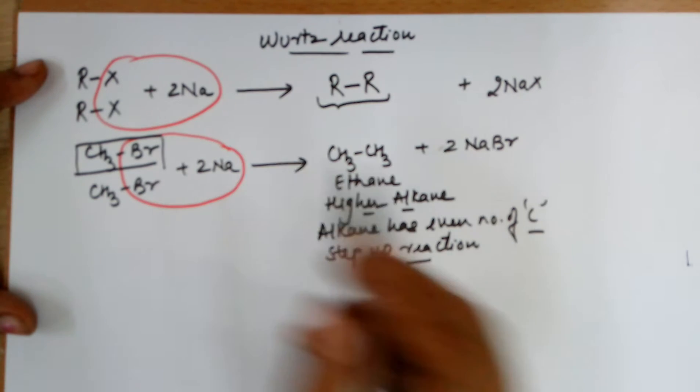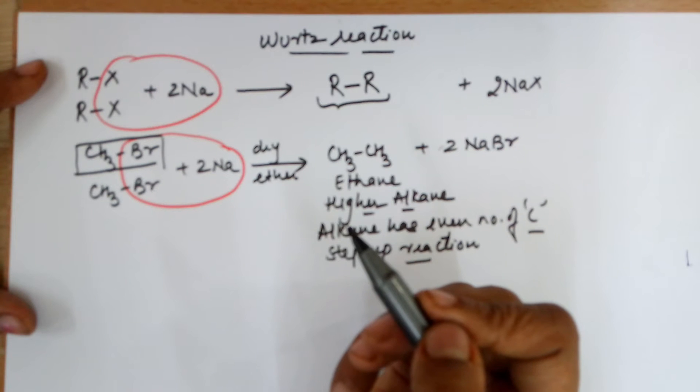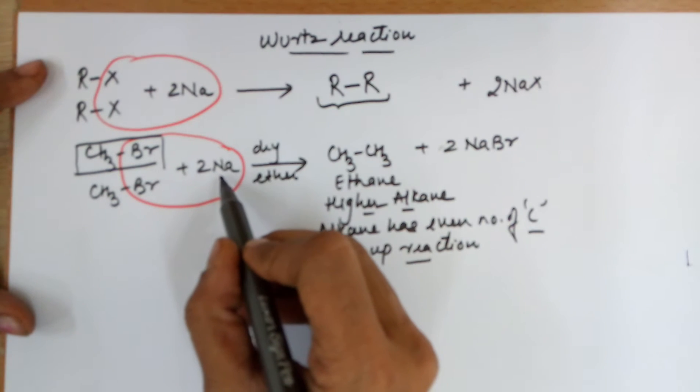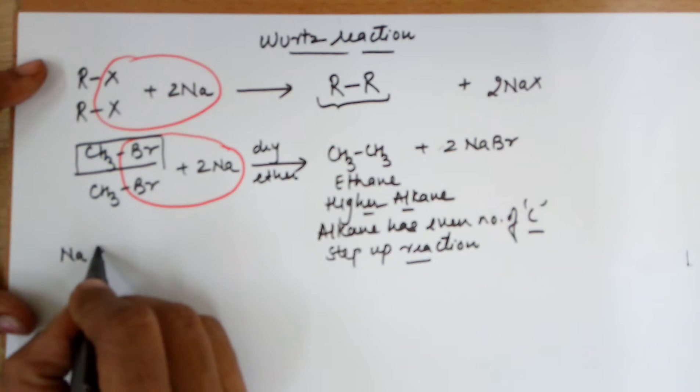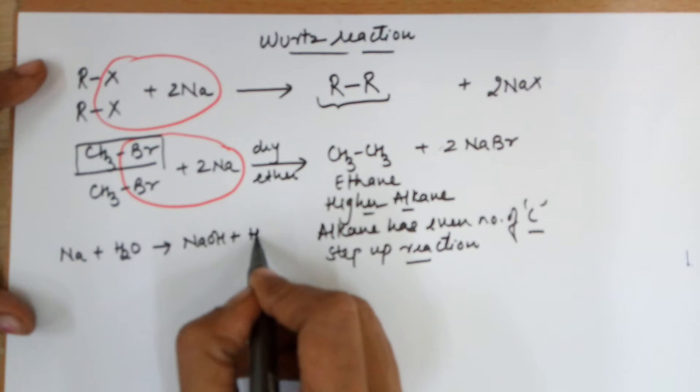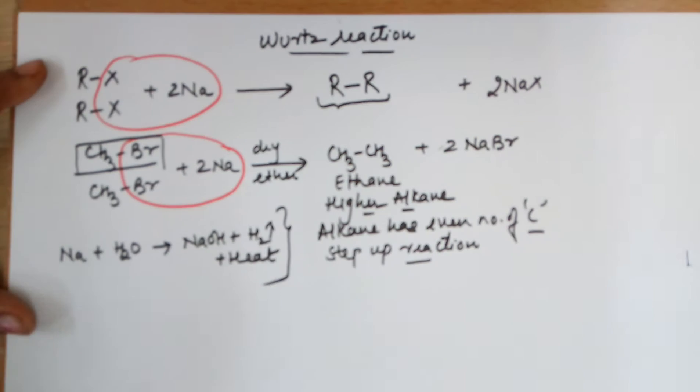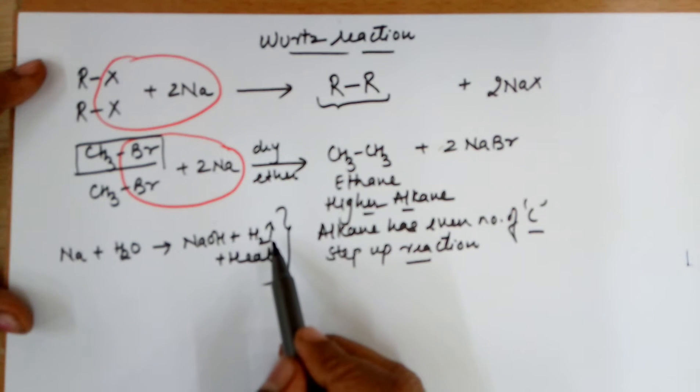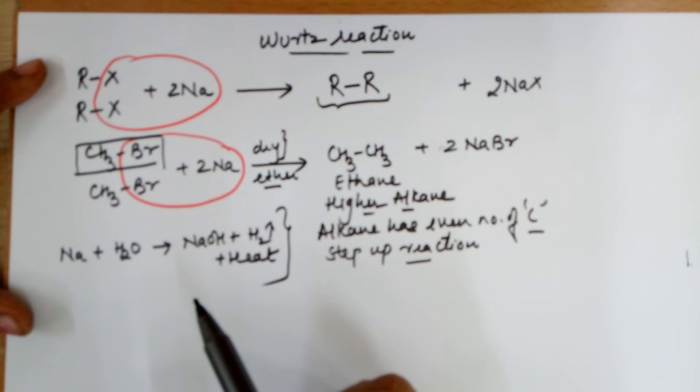The most important thing is dry ether. Why do we need dry ether in this case? The reason being sodium reacts violently with moisture. So even if there is a trace of moisture, it would react explosively liberating hydrogen gas and a lot of heat which may catch fire as hydrogen is a combustible substance and on heating it may blast. So as a solvent we use ether and we see to it that it is dry, there is not even a trace of moisture.